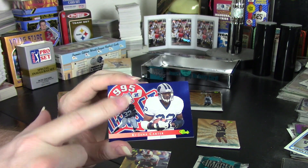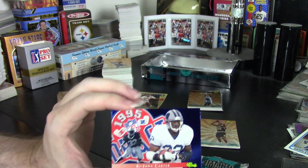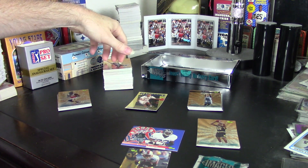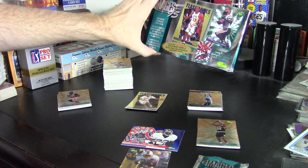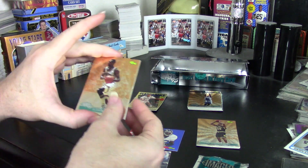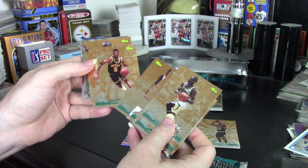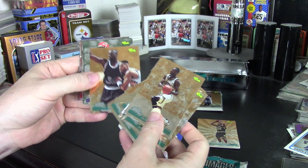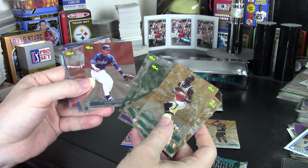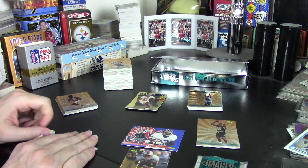I want to go ahead and collect at least the teams I like, but I'd like to collect this whole set at some point. Getting within seven cards — this was the cool thing in the set. I should be able to easily get the seven remaining cards to finish it. Other than that, that's basically what I ended up with from this box. The cards do look really cool, and for all of these pre-pro player releases, this set stands out very distinctly. I really do think it's one of the hidden gems for the prospects environment. Thank you guys very much for watching.